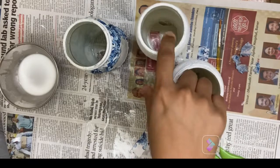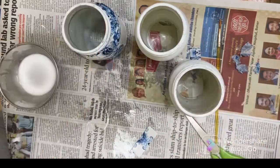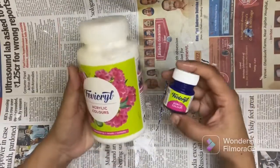So it's done. Now repeat the same step with the other two jars and let it dry for at least one night. Now it's time to paint the caps of the jar.